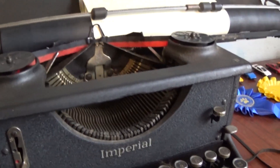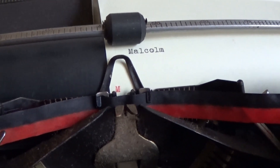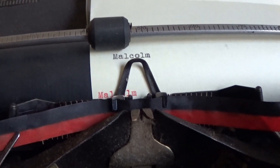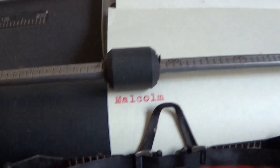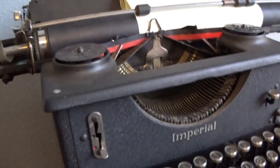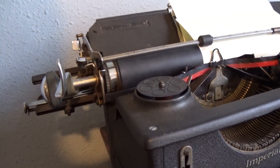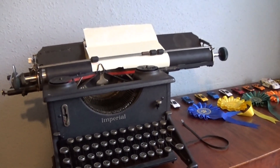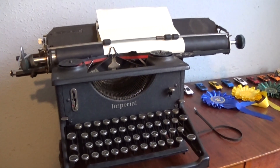Oh, and it does, by the way — it's got a new ribbon. Just to show you, it does in fact write in red. There we are, see? How about that? So it is now fully functional, even though we've had to use a different method of pulling the carriage along. I'm happy with that. Plenty near enough, isn't it? So it's not only an antique ornament — it's now a working antique ornament. How about that?